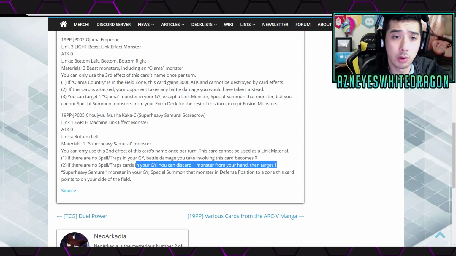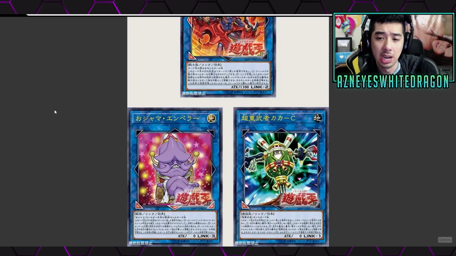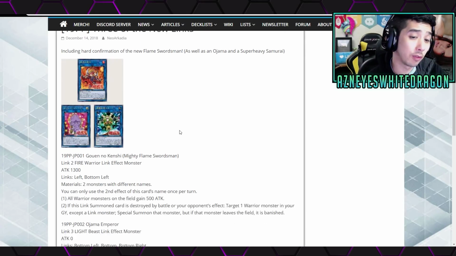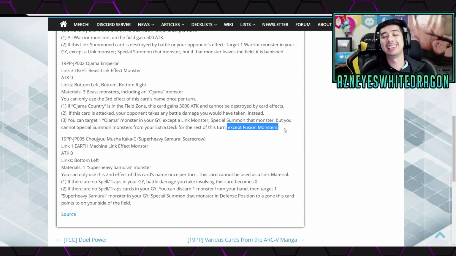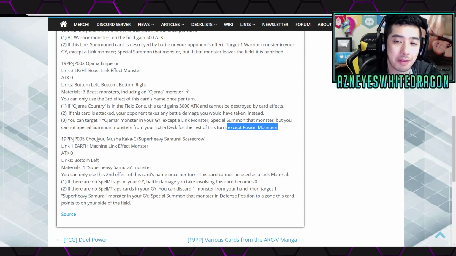But anyways, guys, let me know what you think of any of the new Link monsters that we're talking about. It's 3 of the new Link monsters. Personally, I don't think that any of these really change up the metagame. I don't think someone's going to be like, oh, Ojama's S here right now. But who knows? Maybe we'll get other Ojama fusions, because it does say that you can't summon monsters from the extra deck except for fusion monsters. Hopefully we'll get some more Ojama stuff in the future. I know that, again, it's a fan favorite. People love seeing the Ojama. It's kind of a meme deck, but nonetheless, pretty cool stuff indeed.